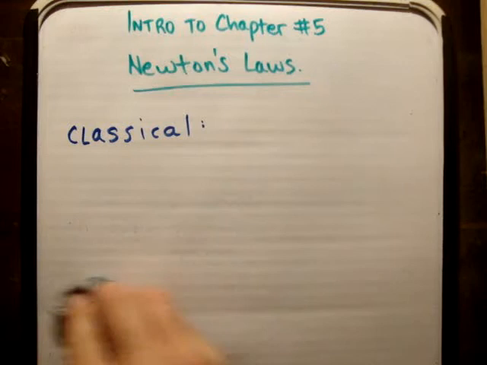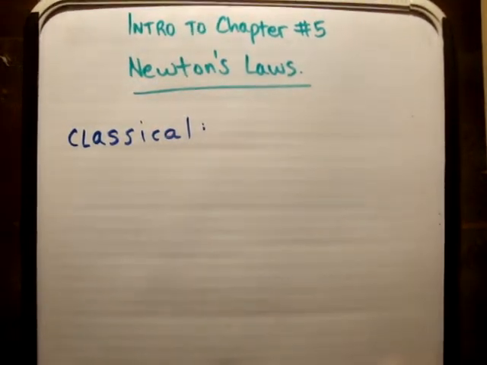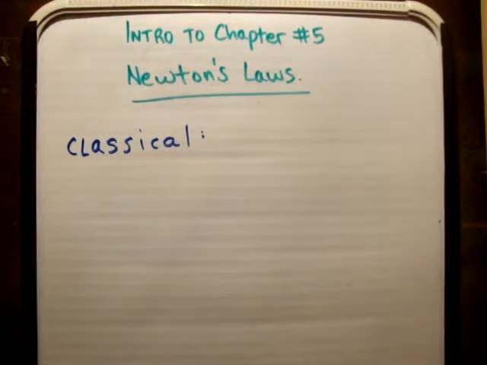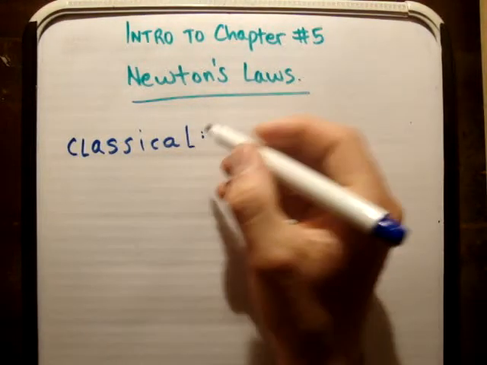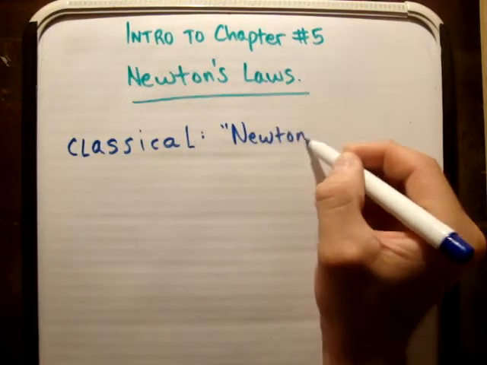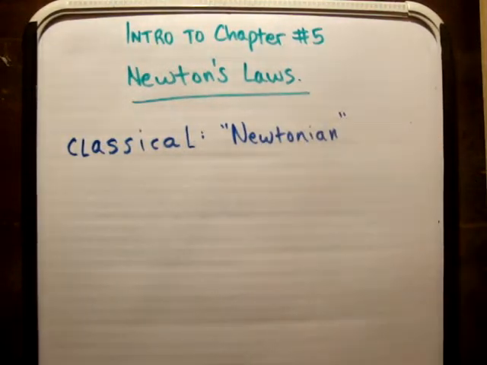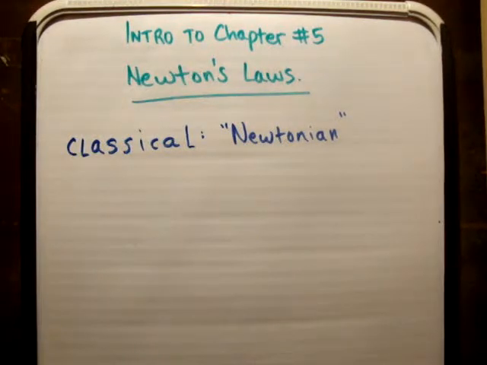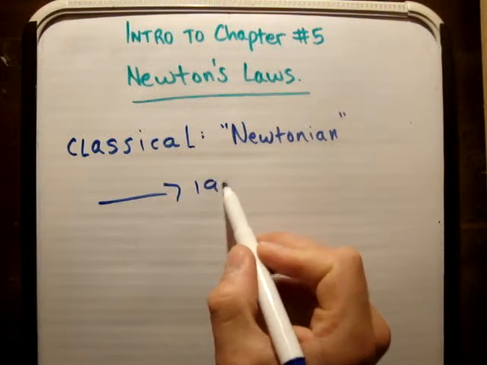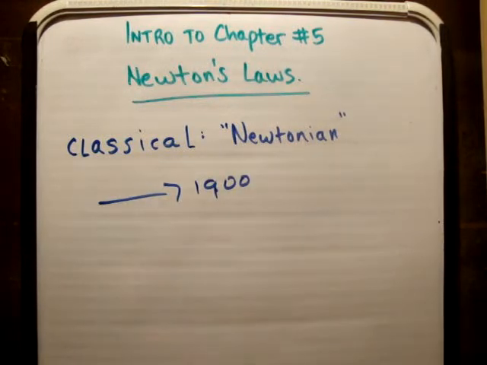However, for a couple of hundred years prior to these guys, we had the era of classical physics. You might also call classical physics Newtonian physics. That's kind of very broad, because it's not really giving due attention to other areas that Newton didn't do. But basically, anything up to 1900 was Newtonian or classical.